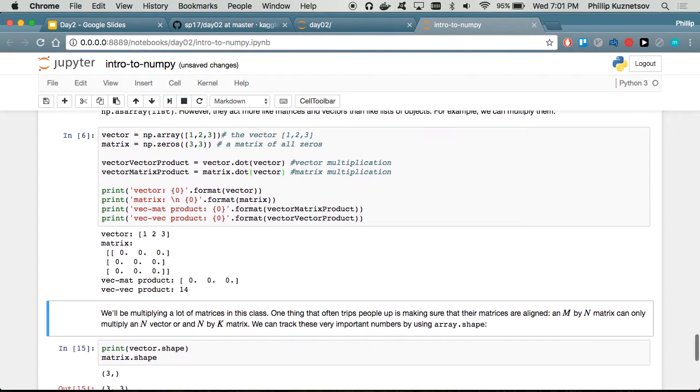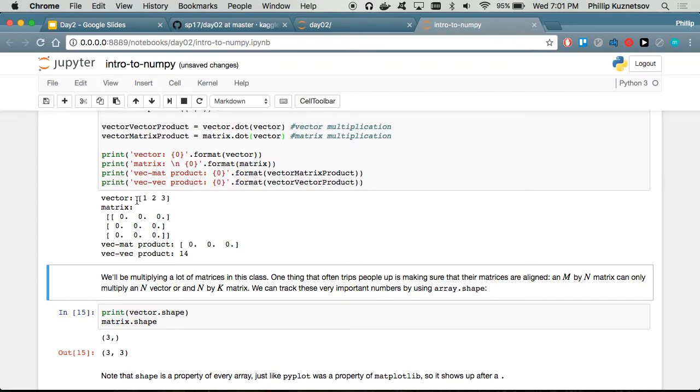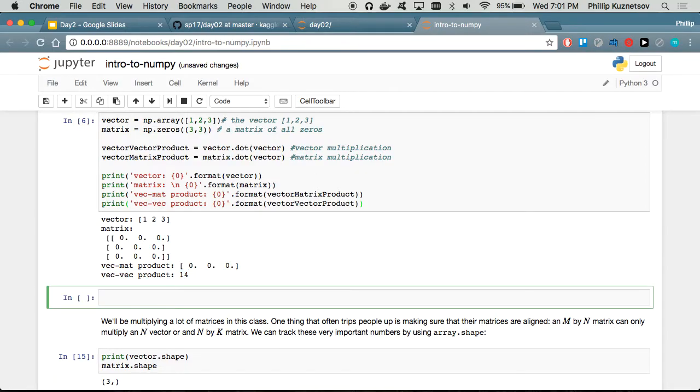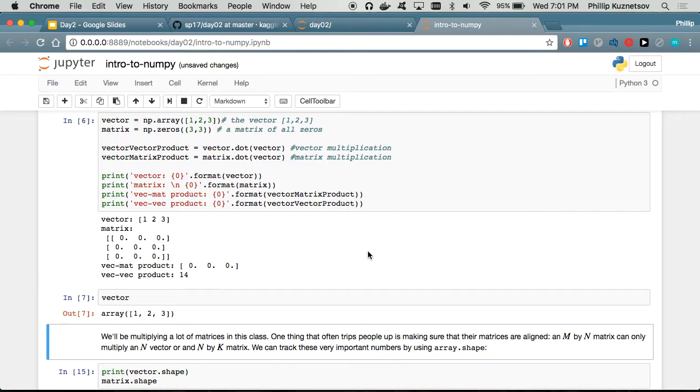And as you can see here, we can print it all out. So we print out our vector, it gives us this output right here, and then we take the vector matrix product, and if you multiply a vector with a 0 matrix, then it's going to output zeros. And then the inner product of the vector with itself, which should just be 14. As a note, whenever you output a Numpy matrix or a vector in the very last line, it won't print it out like this. It'll print it out with this wrapping of array. So just keep that in mind when you're doing stuff.